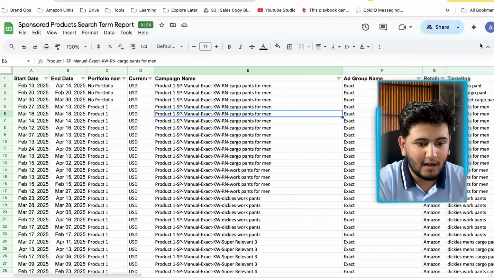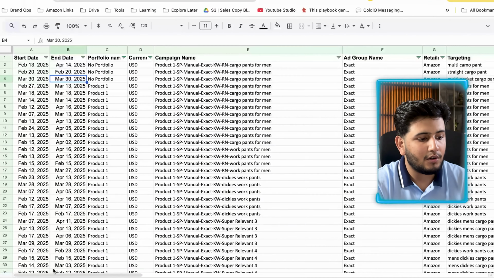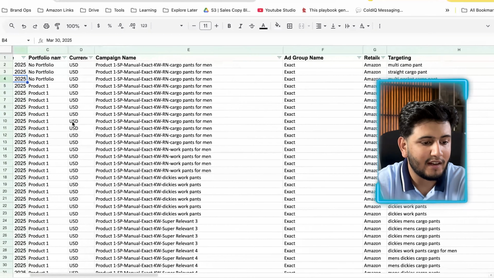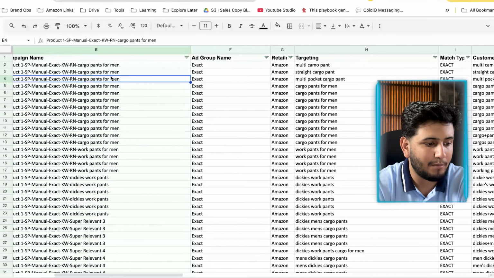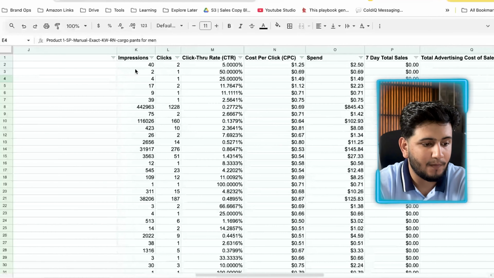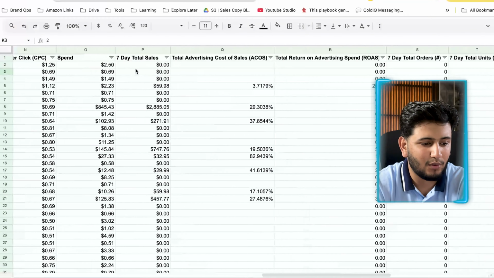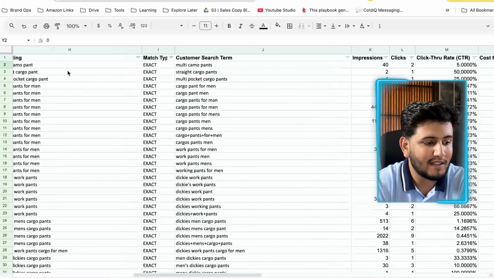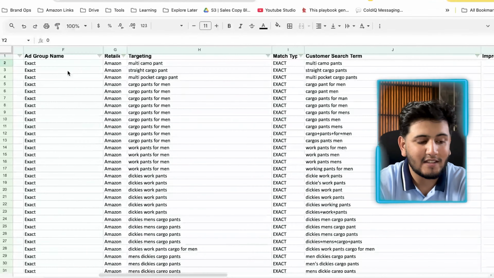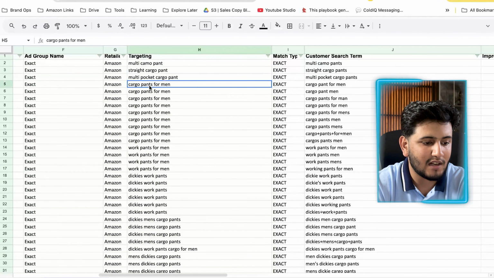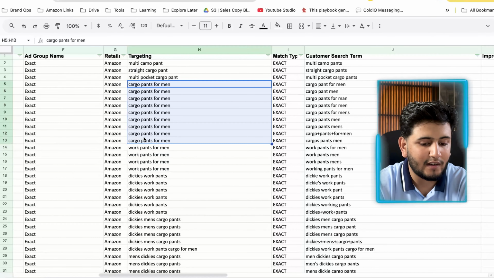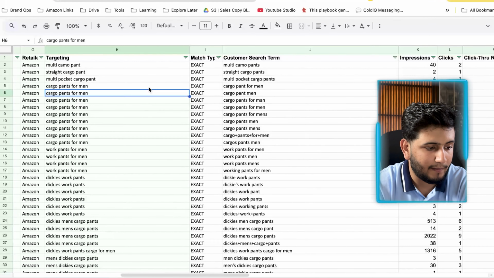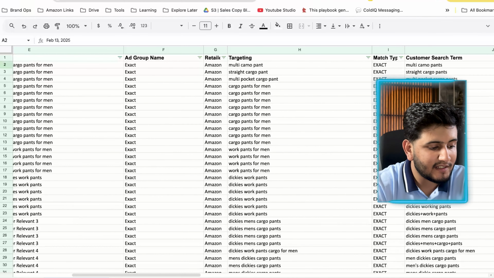Okay, so this is the search term report you can download from the Amazon sponsored product report section, and it gives you all the search terms at a campaign level, and also tells you how many impressions you have and all those meaningful stats you can take decisions on. If you check this one, the data is really scattered. For example, for these cargo pants for men, you are looking at 7, 8, 9 search terms, and you really cannot take meaningful decisions. To analyze the search term report, let's create a new sheet.